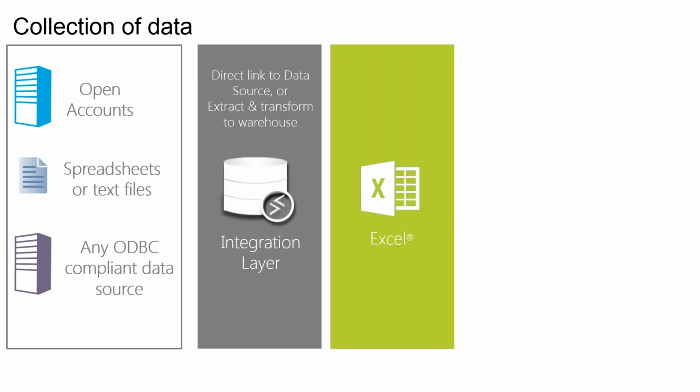But the problem we sit with is we've got Microsoft Excel there as your tool of choice in terms of reporting. And it's how we actually get the information from that system into Microsoft Excel. What Inside has is an integration layer which allows you to either link directly to Open Accounts or in fact create a snapshot of data and use that snapshot to drive your Excel reporting. So in the demonstration you're going to see later, we're going to show you how we actually do that and what it actually looks like in Microsoft Excel.